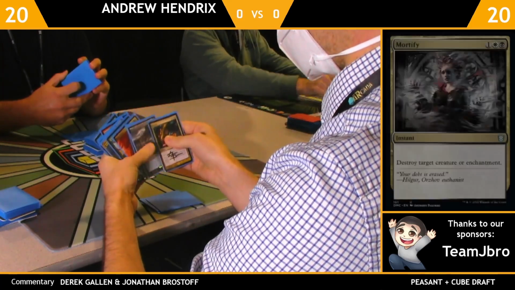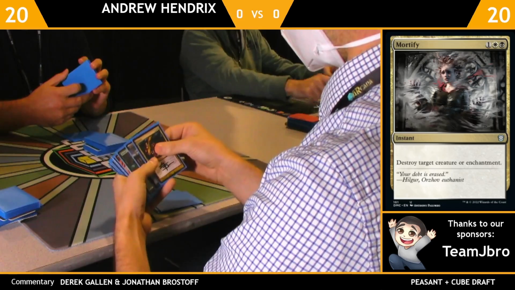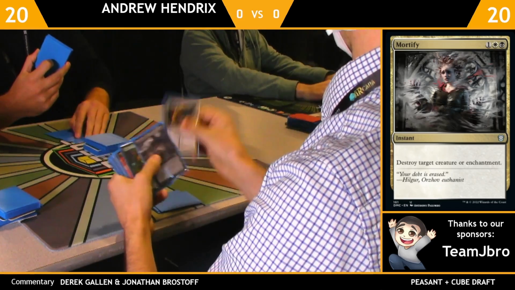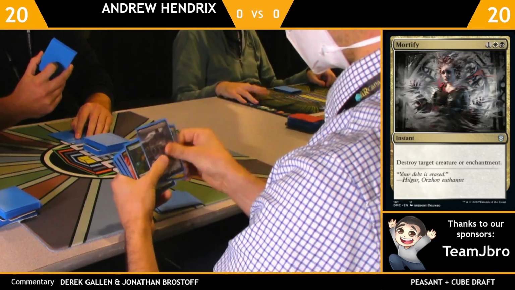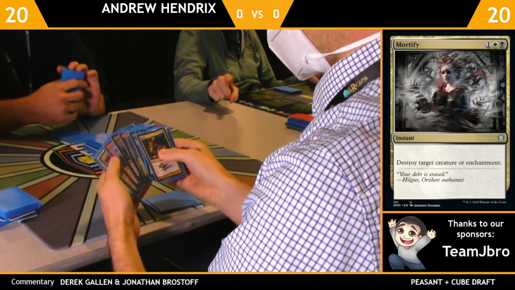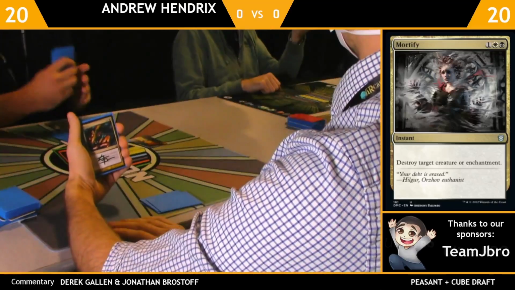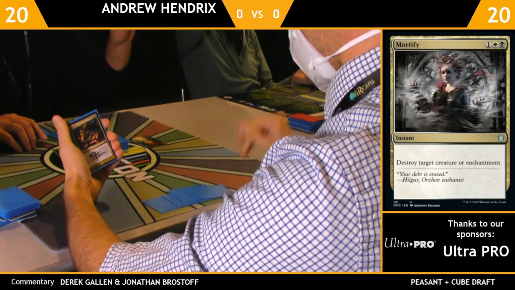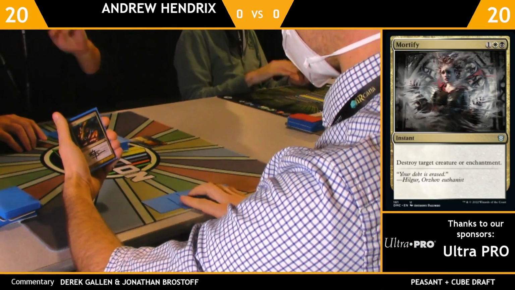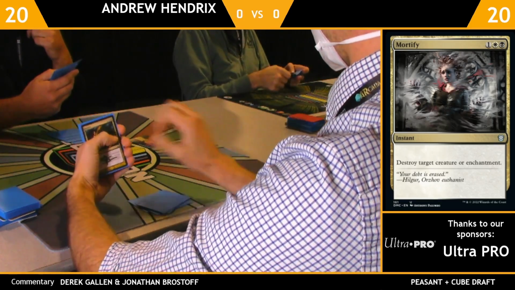And another solid removal spell, Mortify. Now that's a pretty good instant speed removal. Also blows up enchantments, which is not irrelevant in Peasant Cube. Absolutely, and much more so than Pauper. For sure. There are a lot of powerful engine cards that are enchantments, all the enchantments that pump up the tokens. Yeah, 100%. And the instant speed is quite relevant as well, of course. I think Andrew's showing us that he's taking Mortify. Okay, not mad at that.